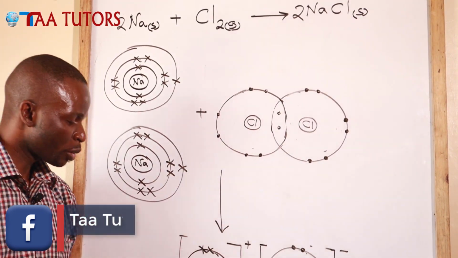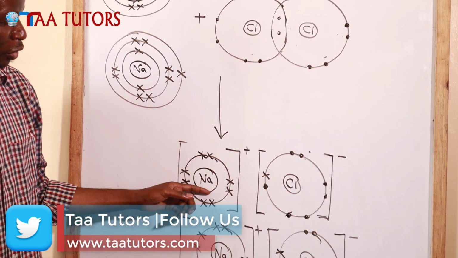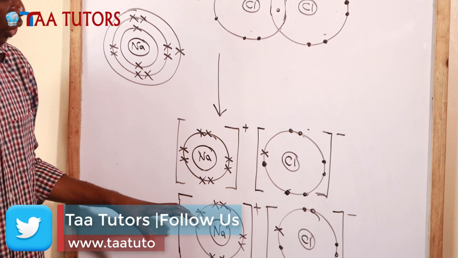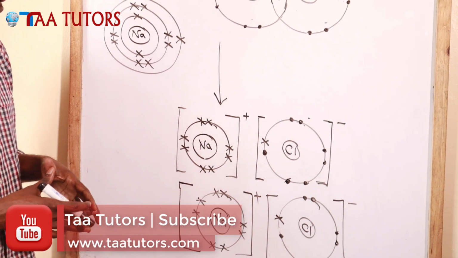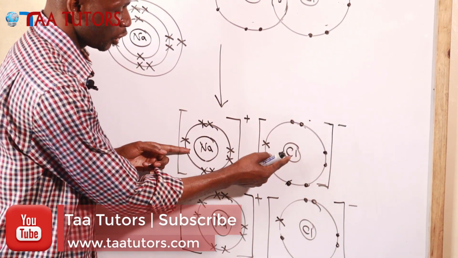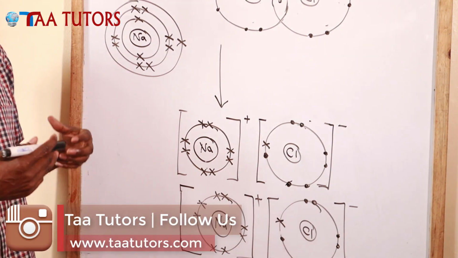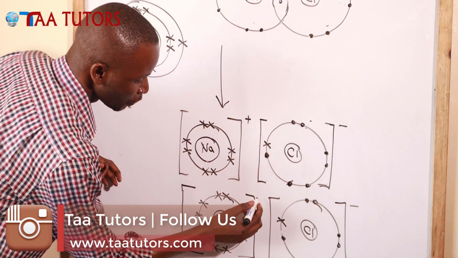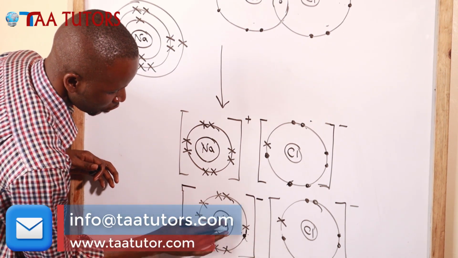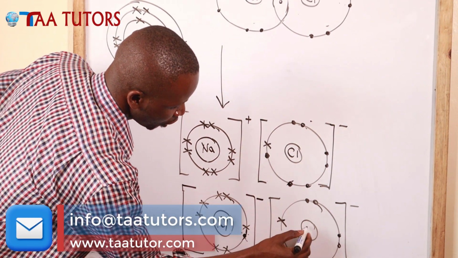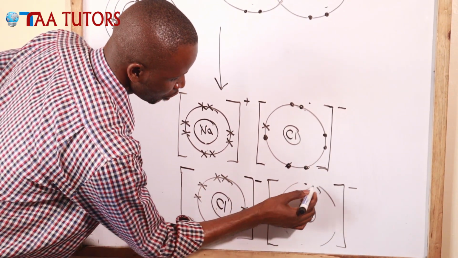You realize that this may not be a very practical case. We know that sodium and sodium can never follow each other in this manner particularly. So in a very normal scenario, we'll expect chloride ion to be here and sodium ion to be there, so that the ions interchange for that attraction to be there. So that while this sodium attracts this one, we need to have a sodium ion down here, and we need to have a chloride down here. That's where attraction will take place. Let me actually change that so that we see what I'm trying to show you. This is a dot, it's chlorine, change this to sodium, then everything changes to crosses.